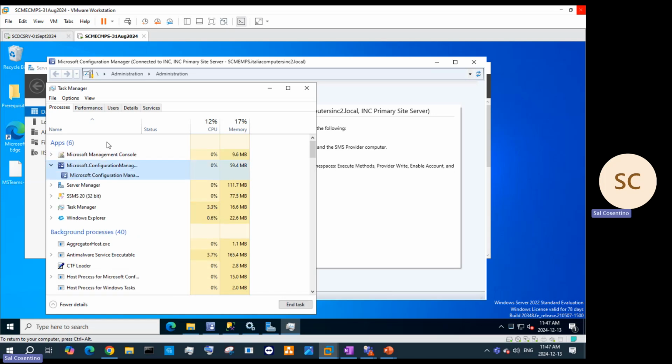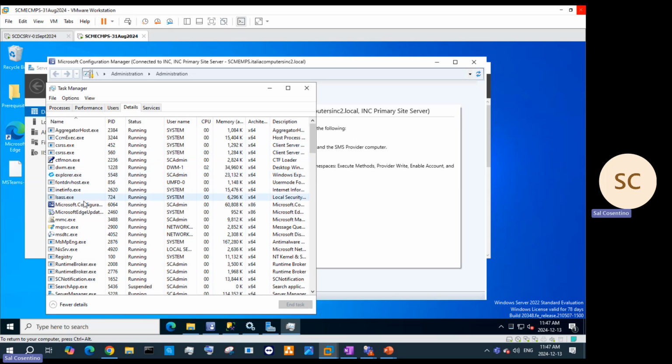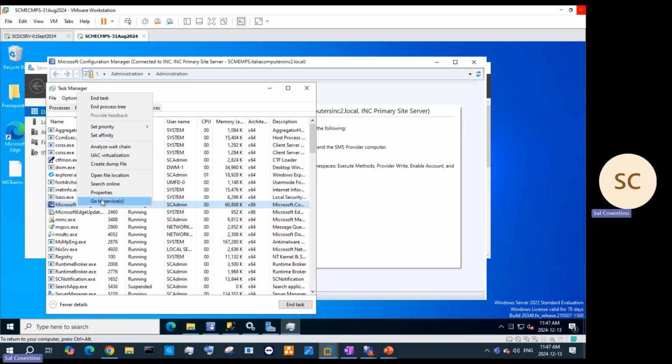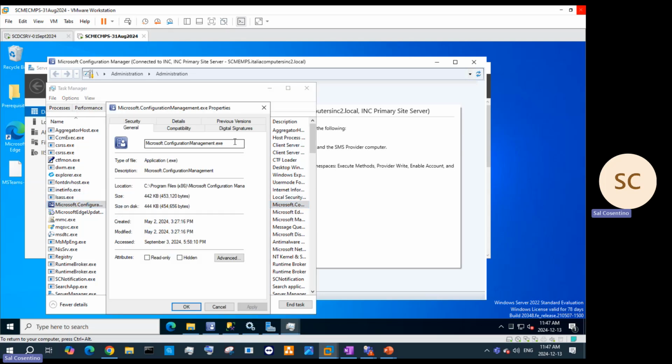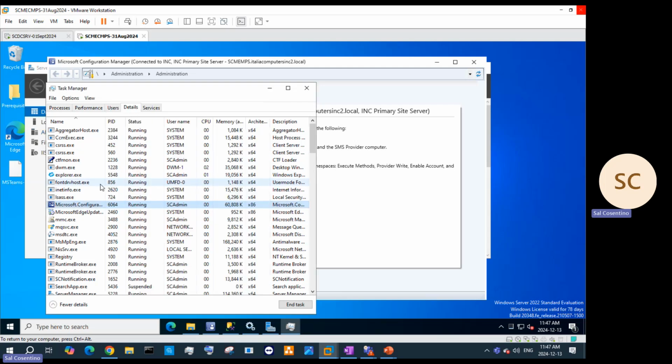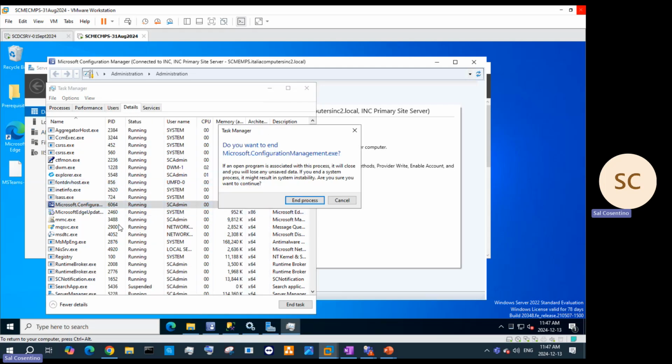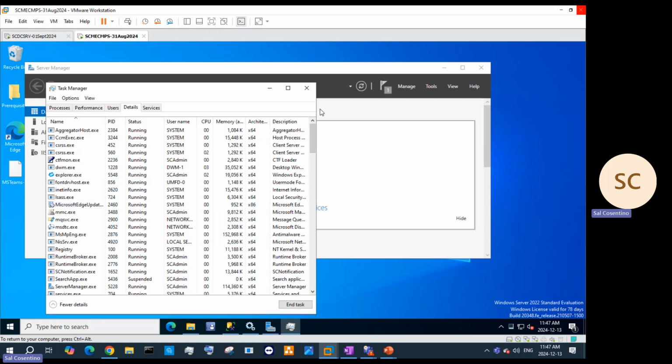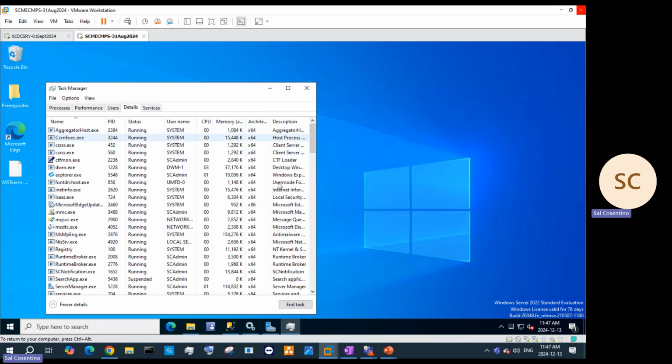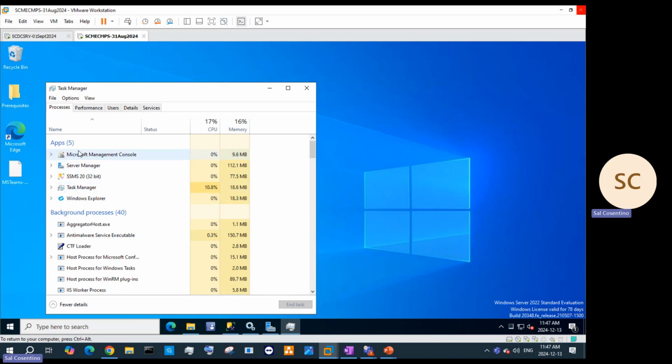Okay. I'm going to close the Microsoft configuration management.exe, right? So that's that. I'm going to take the properties of that. Cancel, right click here, and I'm going to end the task and then that should close it. Okay, so that's good. As you can see, it's gone from the task management. It's no longer in the processes.